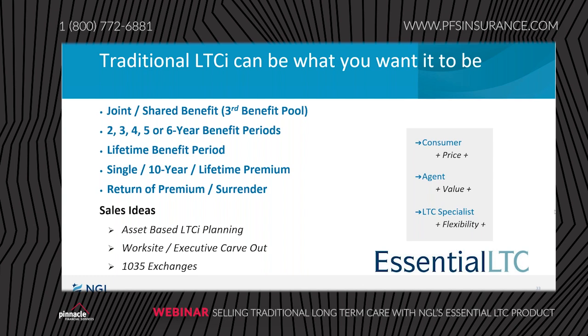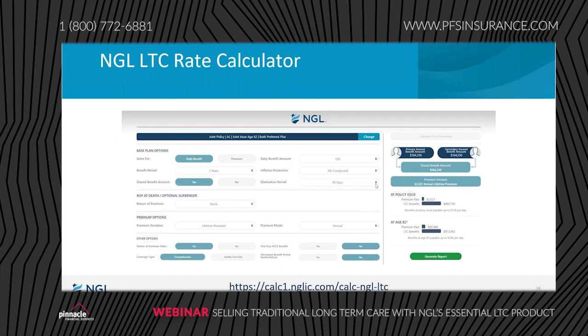So, hey, I also want you all to know that there is a great way to quote this thing in about 15 seconds. That is with our quick quote calculator. The Pinnacle team, I'm sure, can send this out to you after today's session. Please don't try and write down that URL. Inevitably, someone misses a dash or a slash or a dot, and the whole URL doesn't work. But I'm not kidding. You can run a quote in about 15 seconds. It is that easy to use.